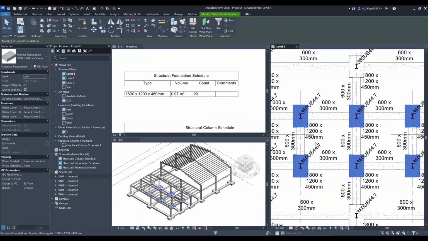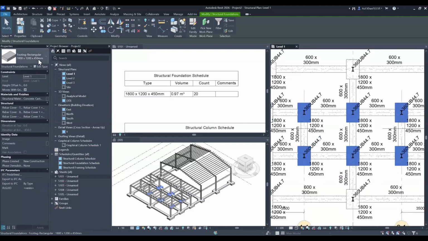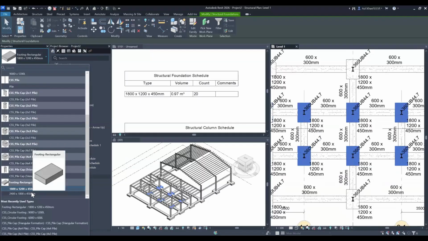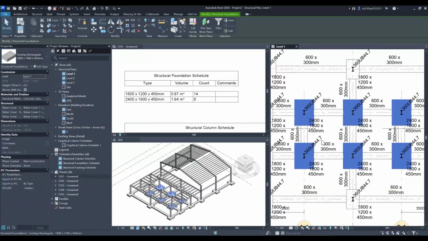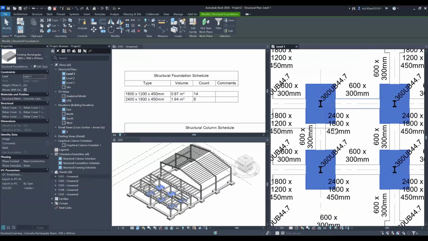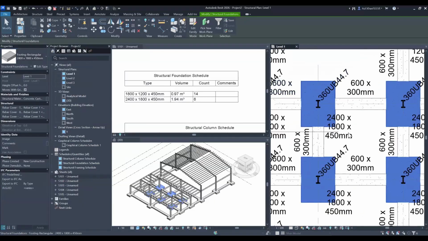If they have specified anything, I can just create more data over here and input the information, or pretend I want to select this bigger size of the foundation. Just keep your eyes on this table plus this tag. I know it'll be hard to keep an eye on both parts, but have a look at what happens when I make the change. Once I click over here, my line drawing on my 2D plan has increased.